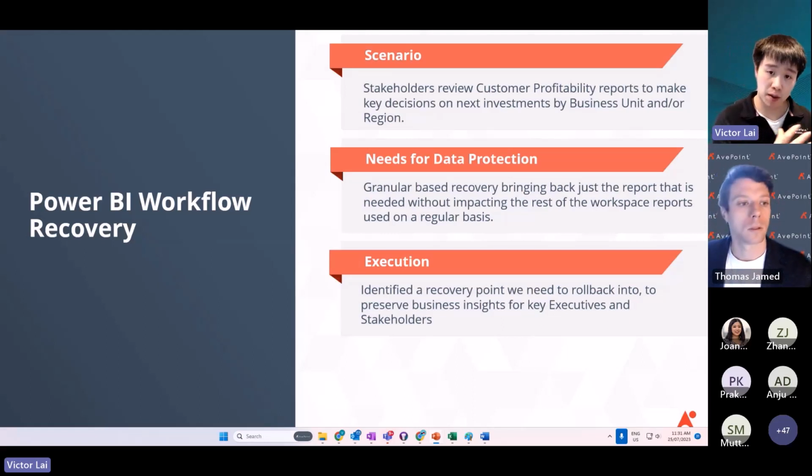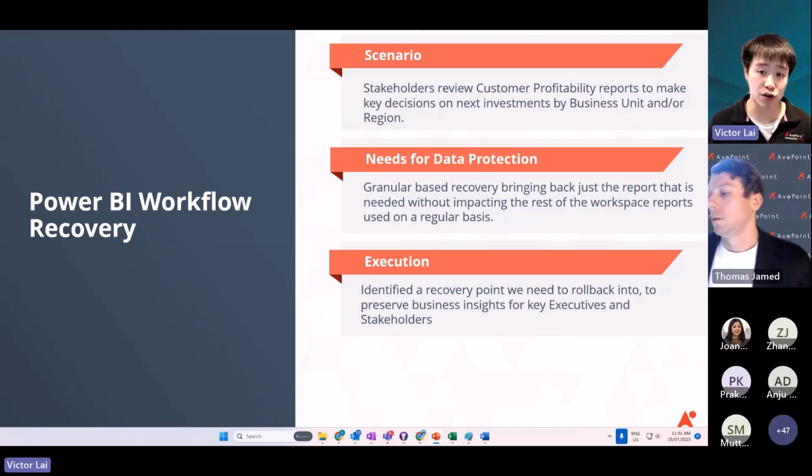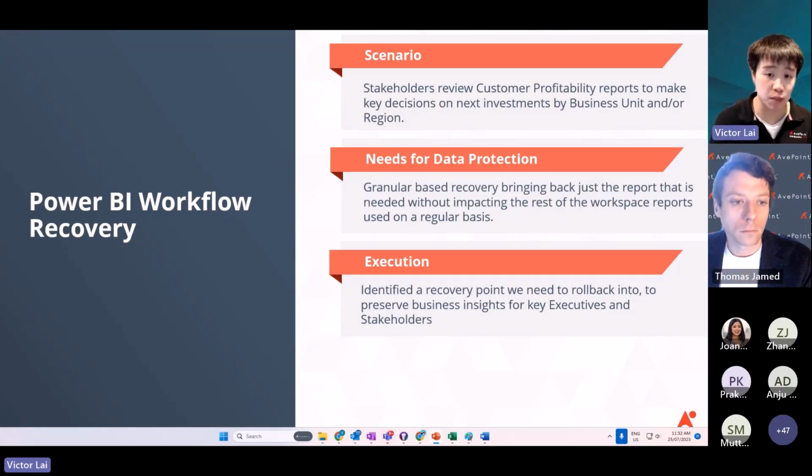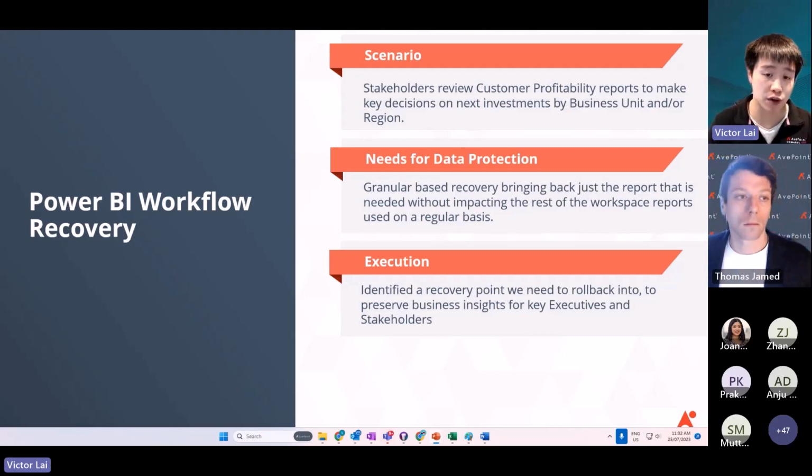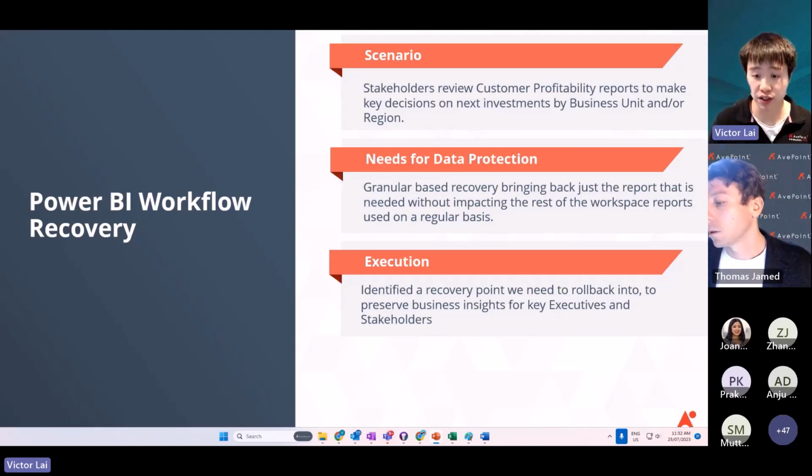And so if any changes were made to the templates, the views, or if the report was deleted entirely, we wanted a way to bring that information back. So here again, with Cloud Backup, we have that capability of importing it back into the solution. So again, business as usual for everyone. Those key executives have those statistics and those reports to help them make more strategic business decisions as well.